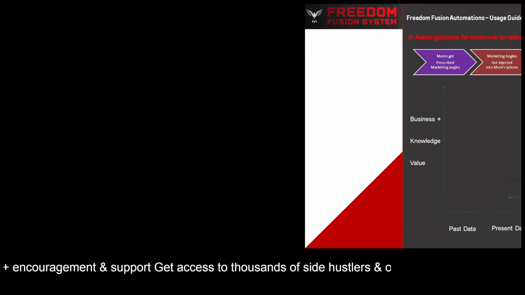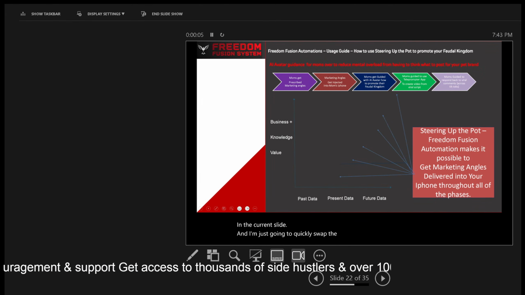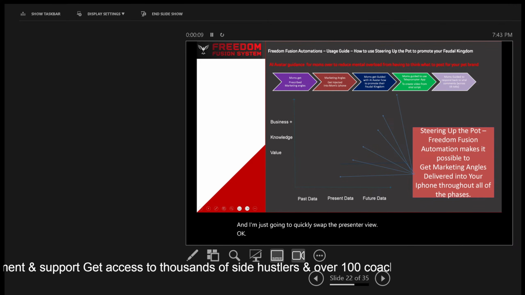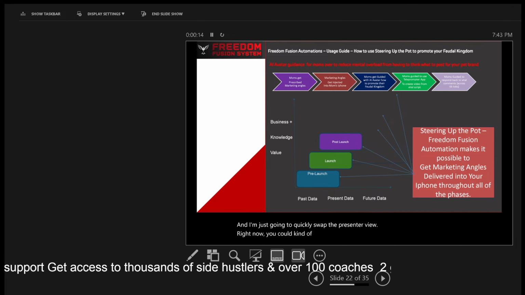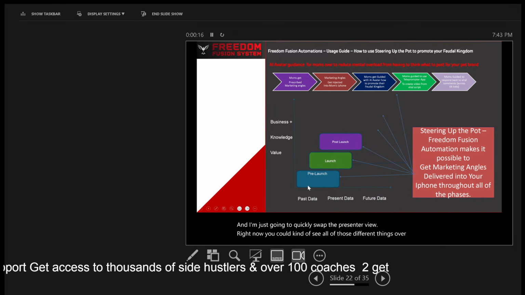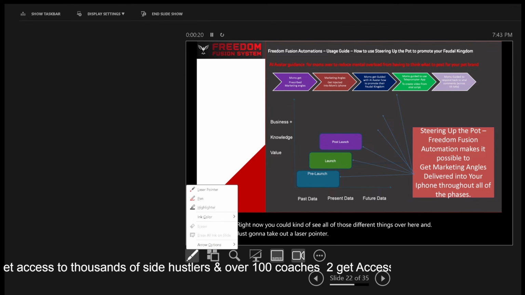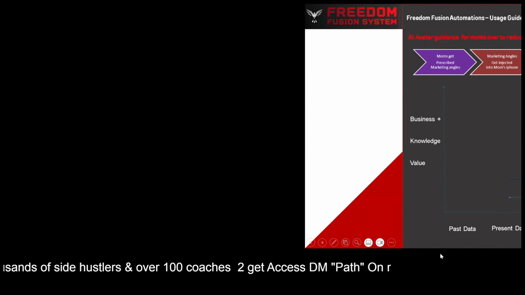From the current slide, I'm just going to quickly swap the presenter view. Right now you can see all of those different things over here. I'm going to take out a laser pointer and swap the view again, so you guys have everything in one shot.